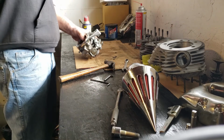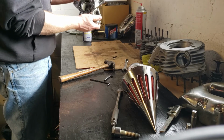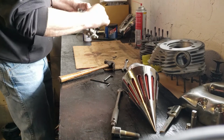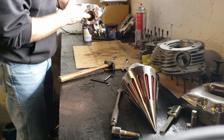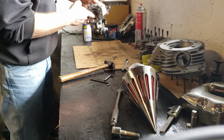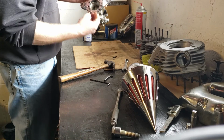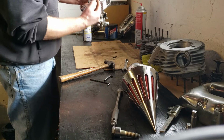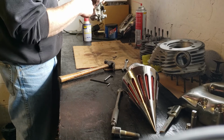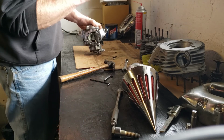The accelerator pump also helps, say some guy pulls up next to you on a crotch rocket or something, and you want to blow his doors off. When you crank that throttle at highway speed, it opens this butterfly, the vacuum then opens the slide, and this gush of air comes in, and it's the transition between the time it can suck the fuel out of the bottom of the bowl. This thing will pump the accelerator and squirt some fuel in to take up the lack of vacuum that you won't have in that split second.